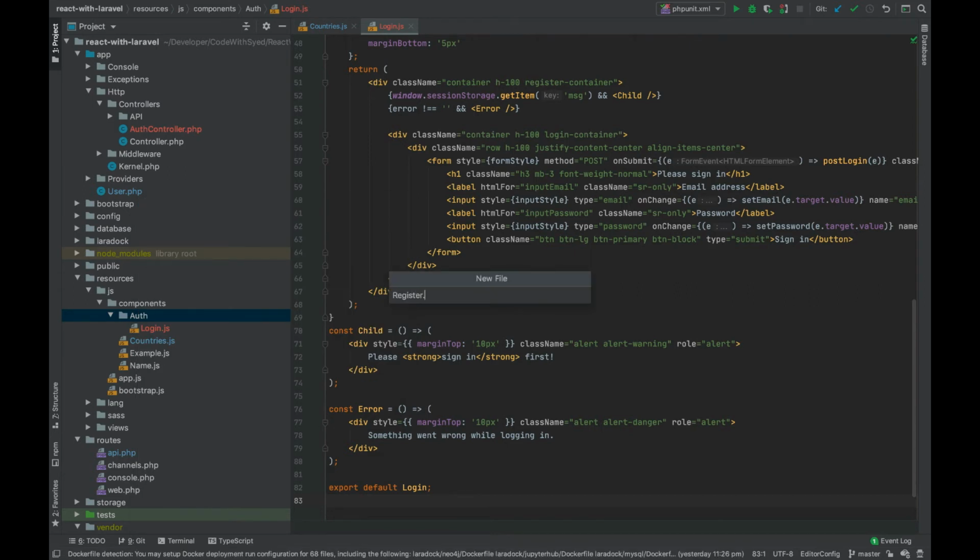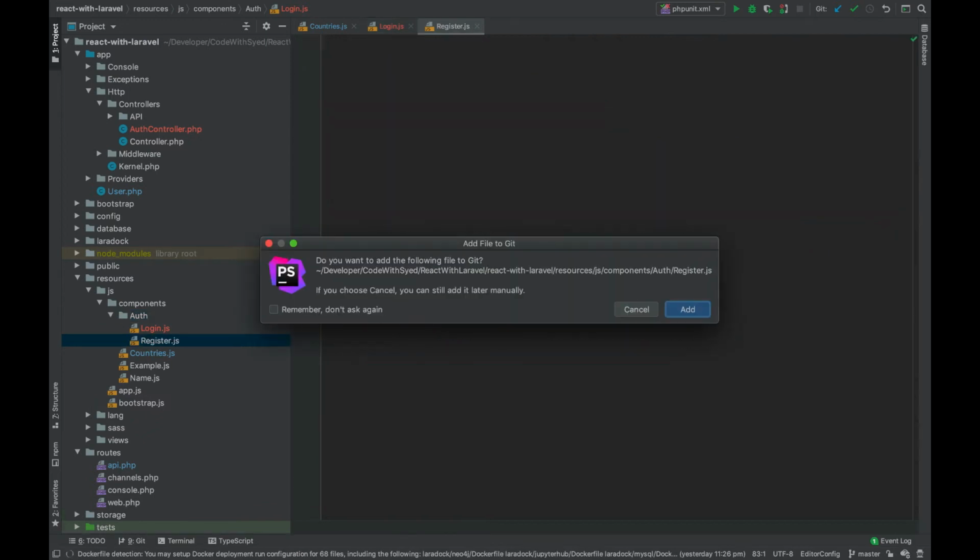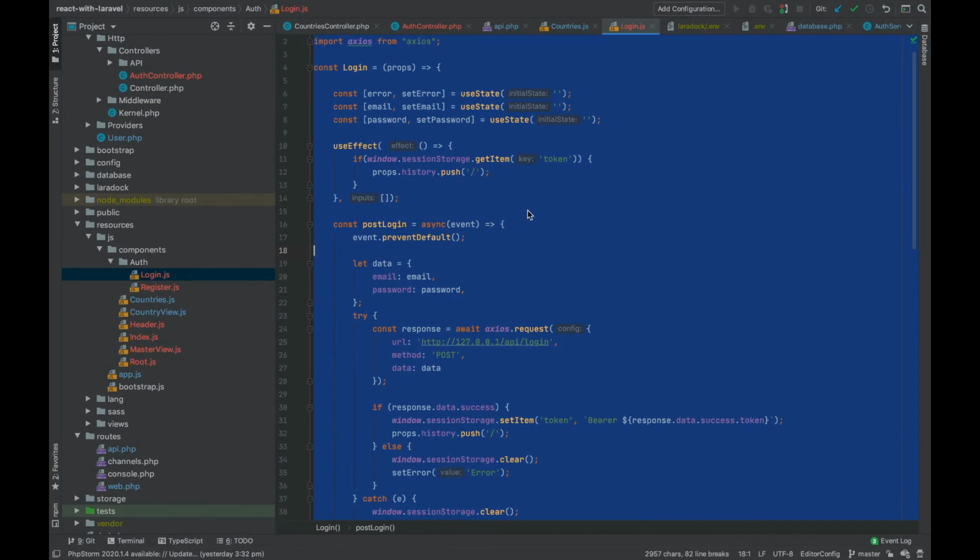All the code will be up there on the GitHub repo that I will be pasting the link of in the description. So you don't need to worry about the code. Register.js.